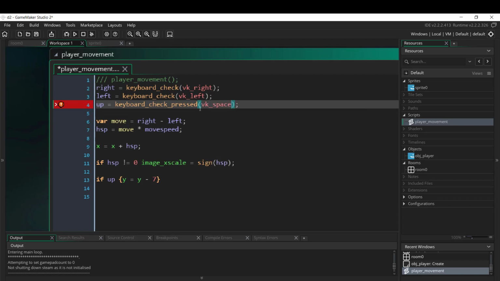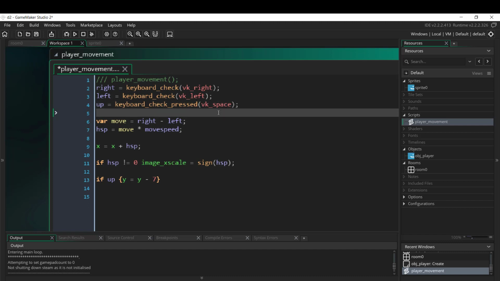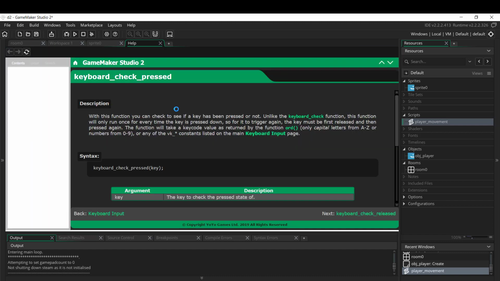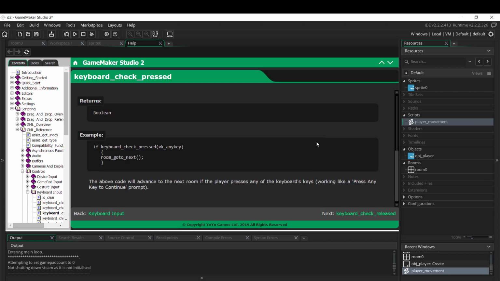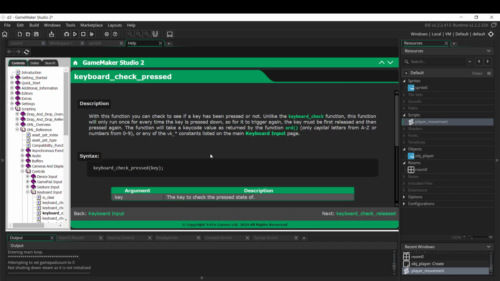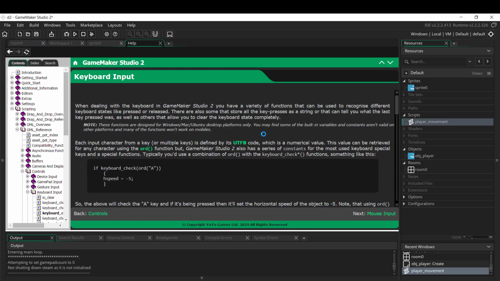But if you wanted left and right to be A and D, you can do that really easily. And I'm trying to remember how. I think if you just go to keyboard, it'll show you all this. So yeah, that says the function ORD, and then you need the brackets. Let me see. I think it shows an example in here. Keyboard input. Yeah, so you have to do ORD and then the brackets. So it's the ORD in brackets and then the A in parentheses. And that allows you to use any key on the keyboard.